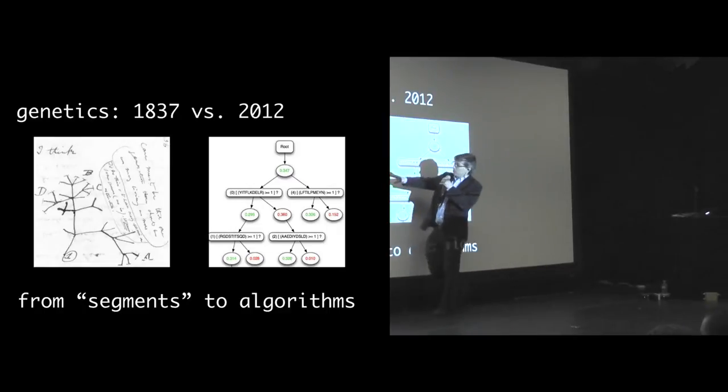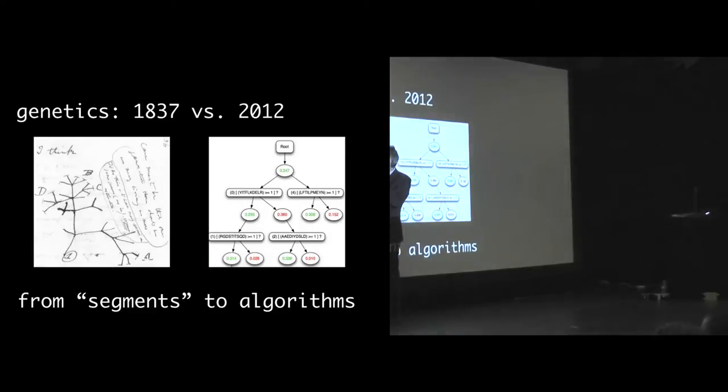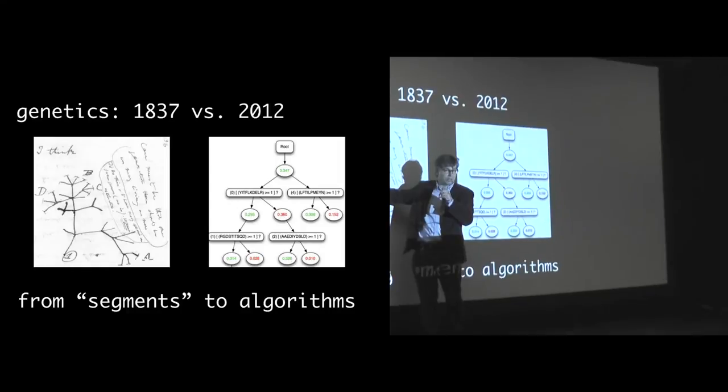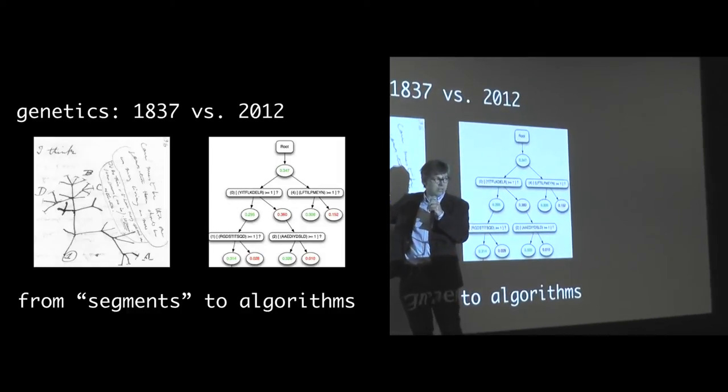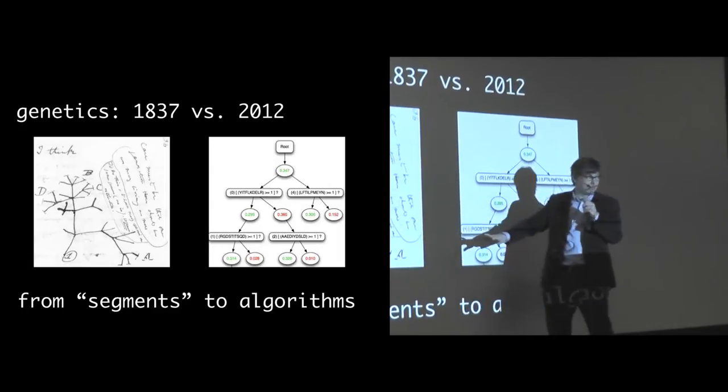So the orthodox way since the 19th century, and this is actually Charles Darwin's sketch from his notebook picturing the origin of species, is that maybe you have one species and then it gets a little differentiated and you have multiple species. This is an excellent model in that it's interpretable. It's not necessarily predictive, but it's a good model in the sense of being interpretable. It doesn't really tell you a lot about how to fit data to it, right?